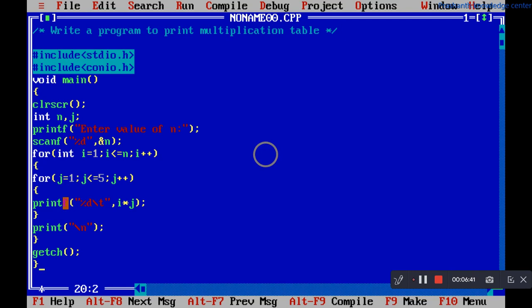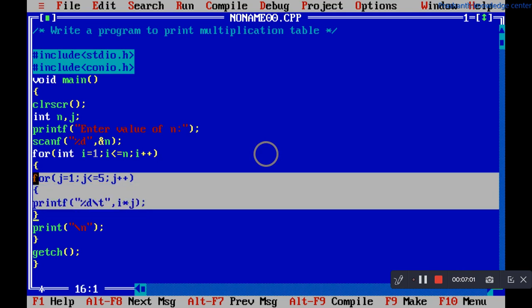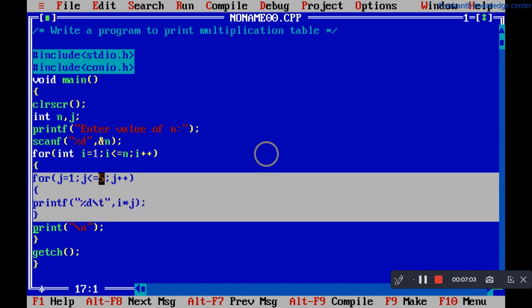Now here what we have given, printf percentage d means integer i into j. Here i equal to 1 and j equal to 1. So it will take 1 into 1, 1, it will print. And again it will increment the value of j. Now it will keep checking this loop only, until and unless the condition of this loop becomes false, it will come out of this internal loop.